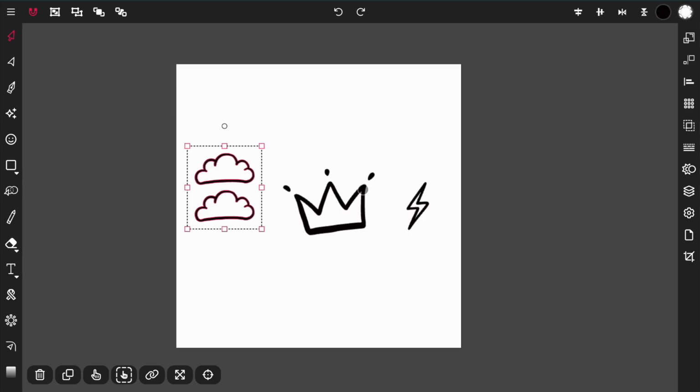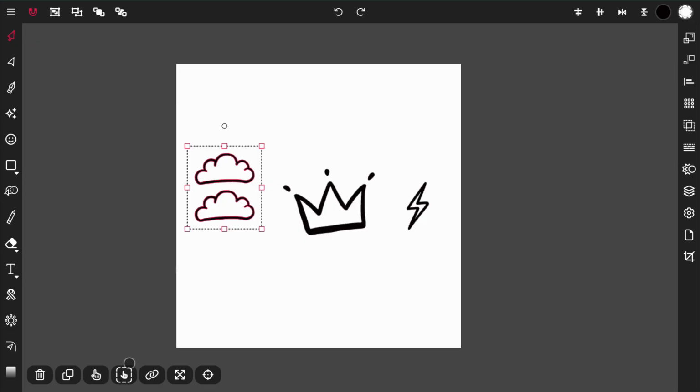Now the next action next to the multiple selection is the target selection. Currently it's only used for alignment and the copy tool, which we'll get to in a later tutorial. For now, we're going to focus on alignment.